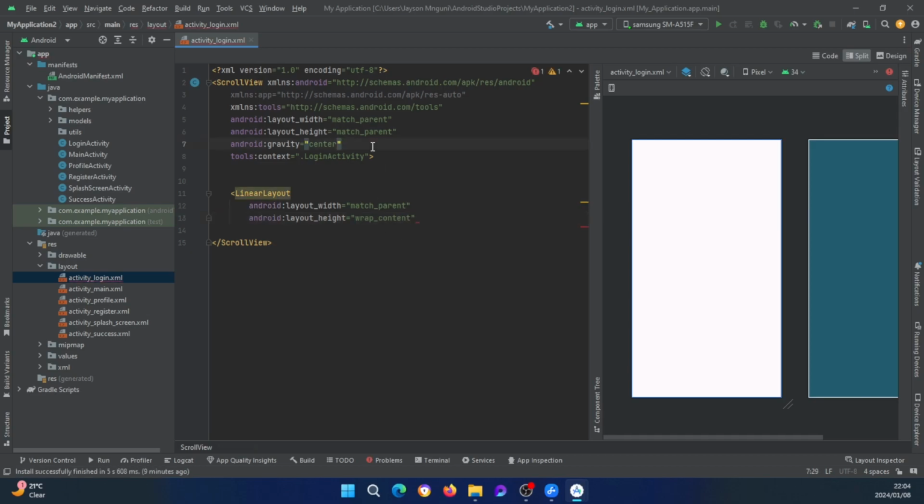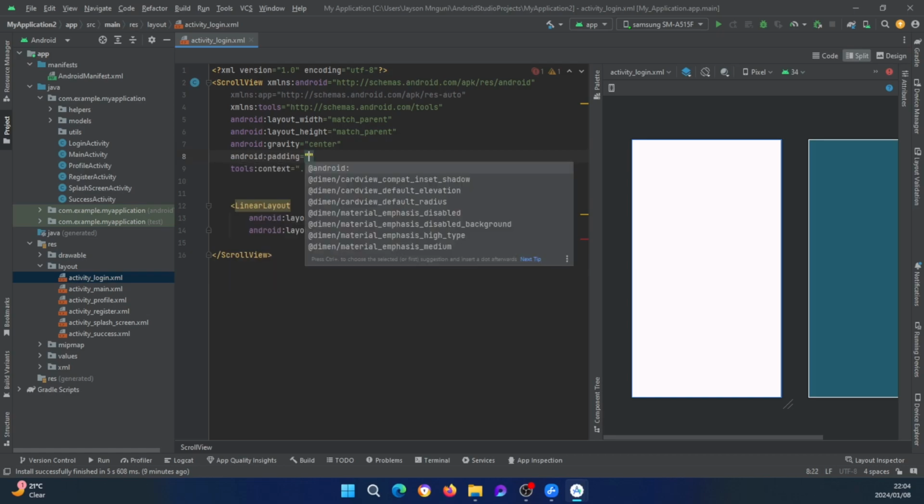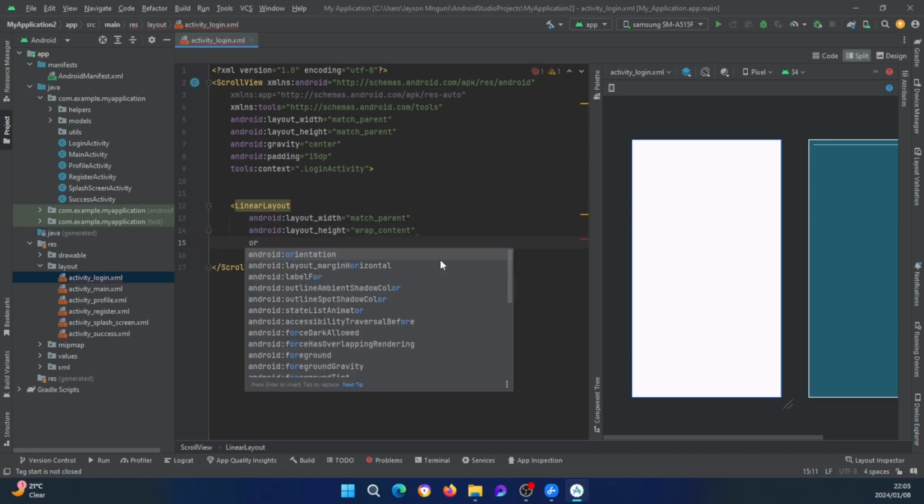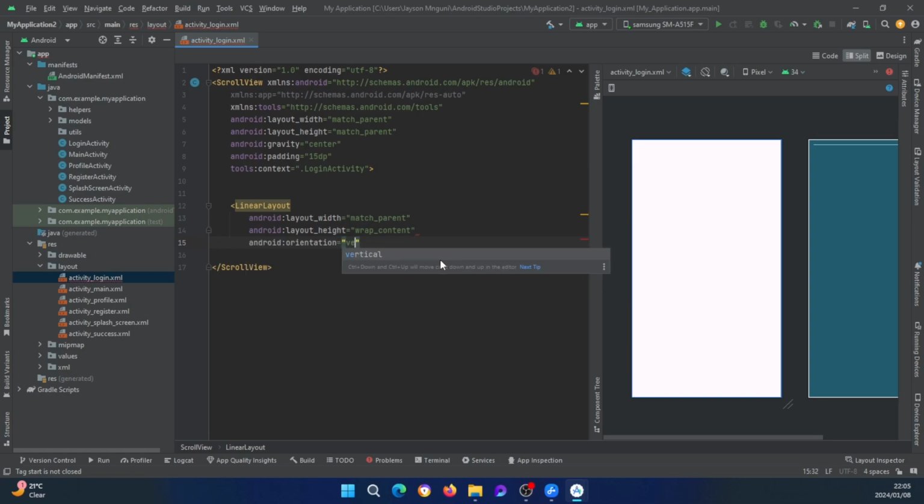And now here I want to give this a slight padding, which I'm gonna keep to 15 dp. Okay, and then what do I need to do? The orientation of this linear layout needs to be vertical.